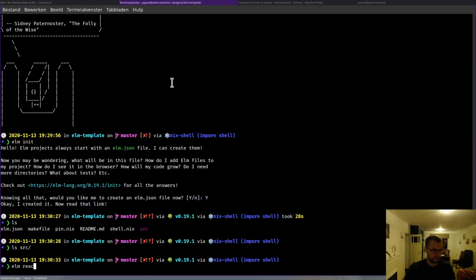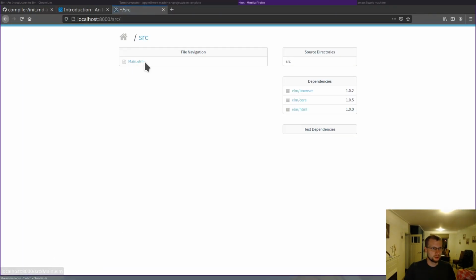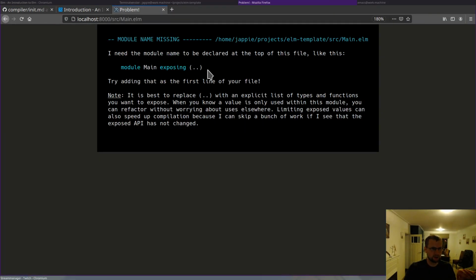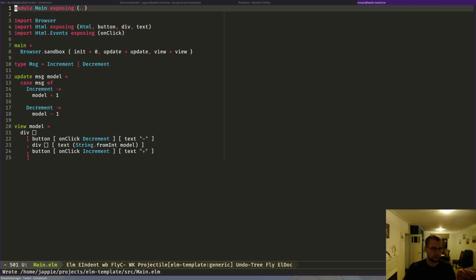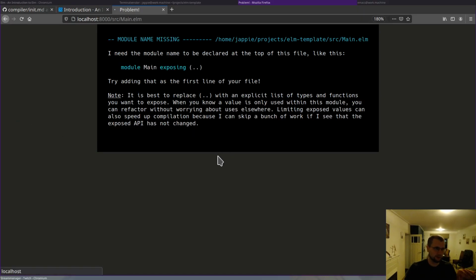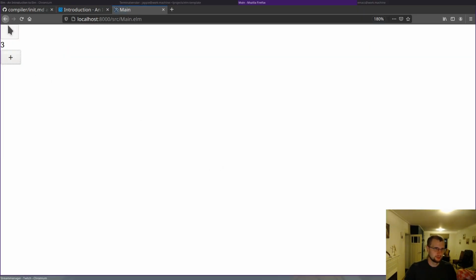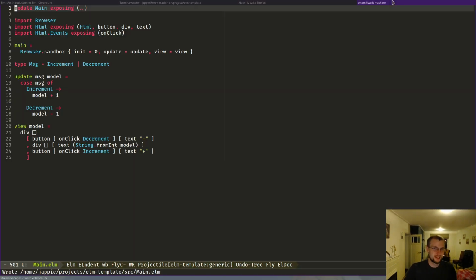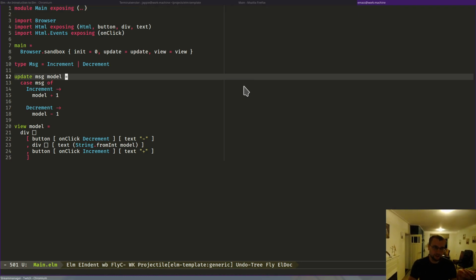That's the Elm reactor. Okay. I need the module name to be declared at the top of the view. You can do that. And you may be wondering, what does a guy that doesn't even know how to do this basic stuff go around designing Elm libraries? Well, it's like Haskell, so it's all super easy for me. I think that's the hubris I have right now. That's why I need to do this, to talk some sensibility into me, or succeed, you know?